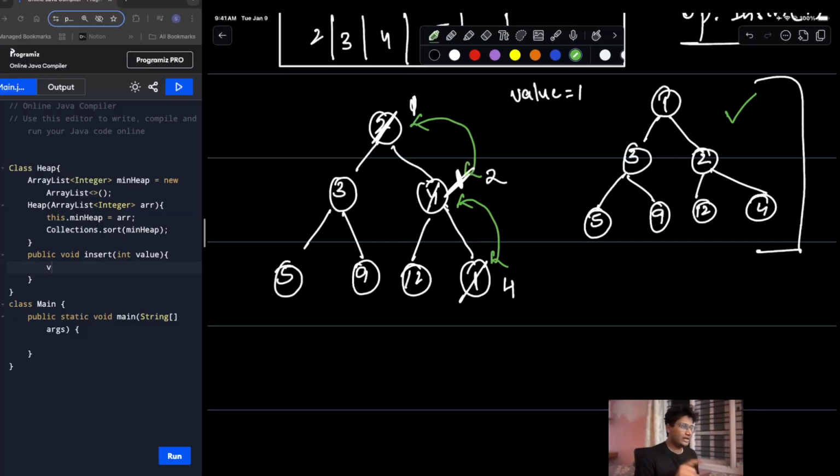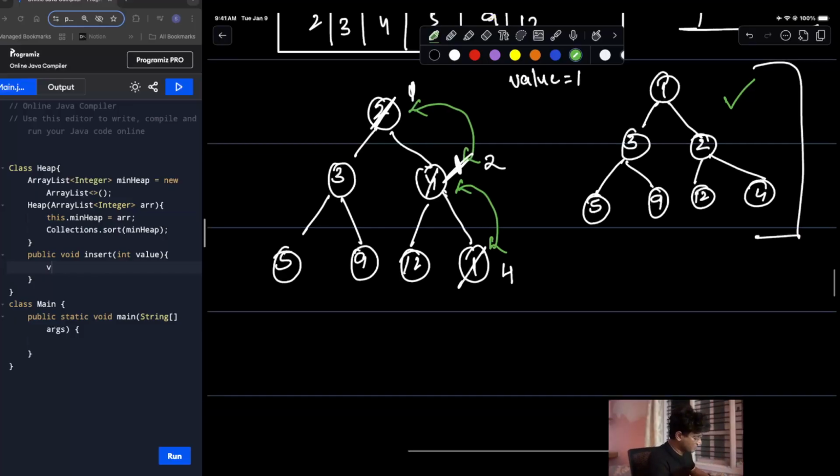Now you might have had a question: if you're building a min heap, why are you sorting it? This is exactly why I'm sorting it. If I had not sorted it, how would I know that if my child is less than my parent, I can swap? I cannot confidently say that, right? If I have not created a simple min heap in the start itself, I cannot confidently say it. Now that I've created it, I can confidently make swaps so that the minimum element comes to the top, right? Perfect. This is exactly what we're going to be doing.